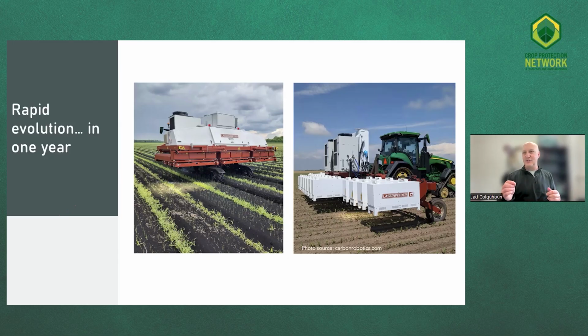Carbon Robotics introduced their G2, or Generation 2, laser weeder in a modular unit with higher powered, more efficient lasers. And in the modular fashion, allows them to be expandable in widths now up to 40 feet, as opposed to the 20-foot piece that we're using in our research. This allows them to cover much more ground faster and with more efficient lasers, killing more weeds per minute in the operation. Moreover, they now offer an autonomous tractor kit to allow the Generation 2 laser weeder to be operated remotely, so it can operate 24/7 with someone in a distant location operating the tool, also increasing the efficiency of the overall operation. So that example is just in one evolution, 1 year of the commercial use of these tools.